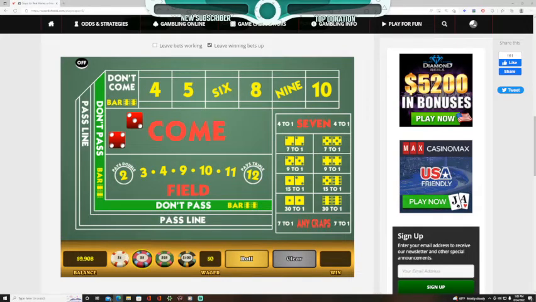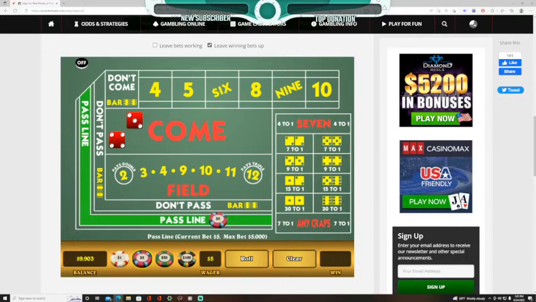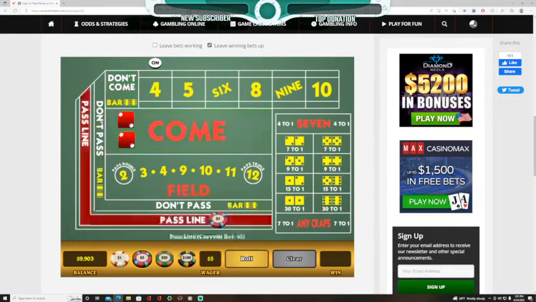Now, if there was only one player at the table, the same shooter is just going to keep getting the dice. So let's just pretend that there's only one shooter at the table right now, so then it makes more sense. So the shooter gets the dice and is going to start rolling again. Again, the point is off. They're going to try to get a point number. 4. They rolled a point of 4. So now everybody, or the shooter, is trying to roll a 4 to win on the pass line.